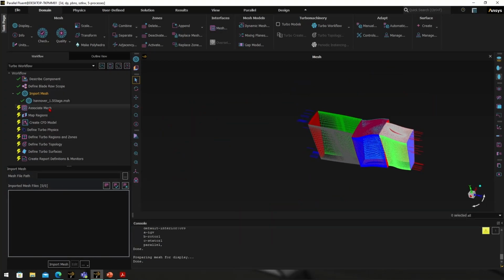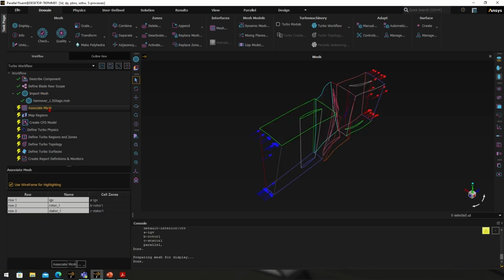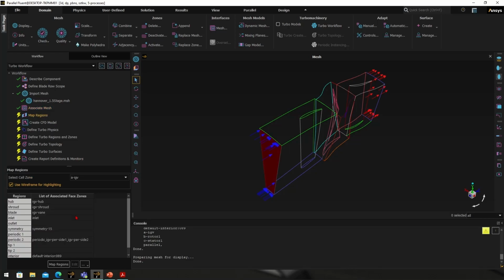There's my compressor. Moving on, the next step is associating this mesh. Fluent has already done that for me. As you can see, it's assigned the cell zones from the mesh to what I described. So we'll click associate mesh. Now we'll go on to define all the properties of the mesh: the hub and shroud region and the inlet and outlet region for each of those cell zones. Fluent, through name selection, has already done that. As you can see, it has recognized the hub, shroud and the blade region.